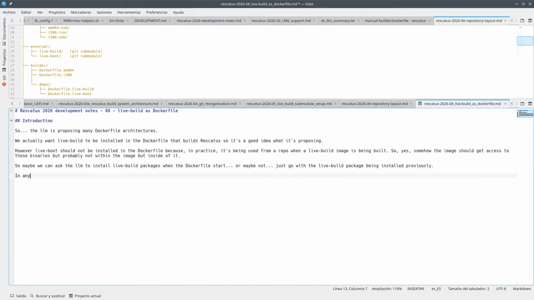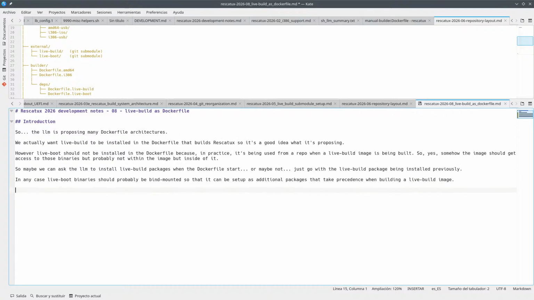In any case, live boot binaries should probably be bind mounted so that it can be set up as additional packages that take precedence when building a live build image.